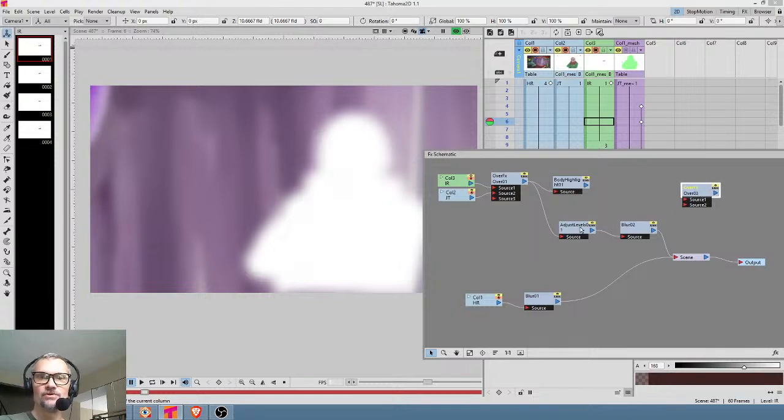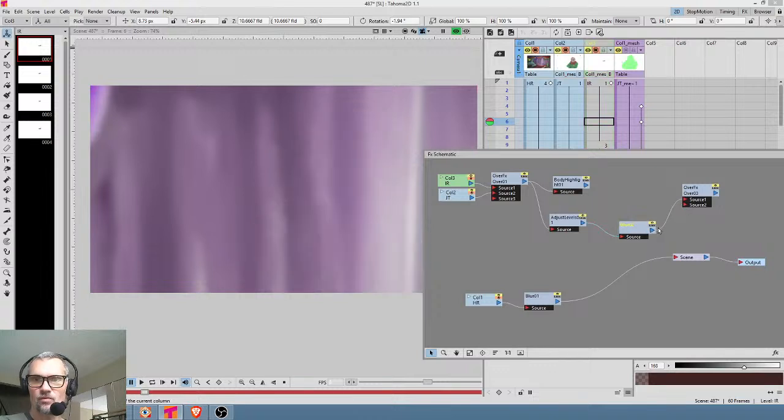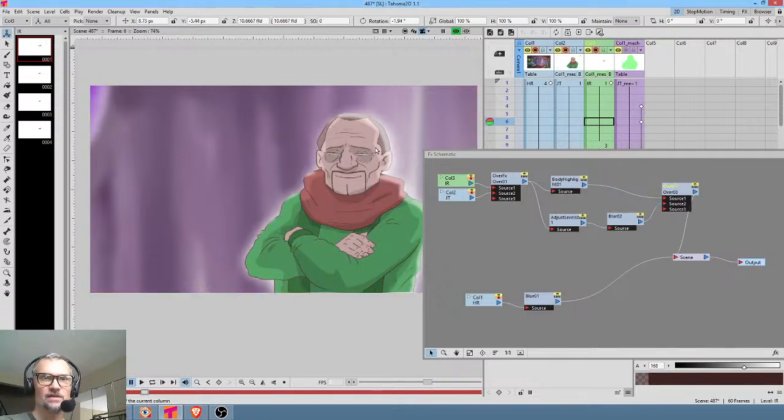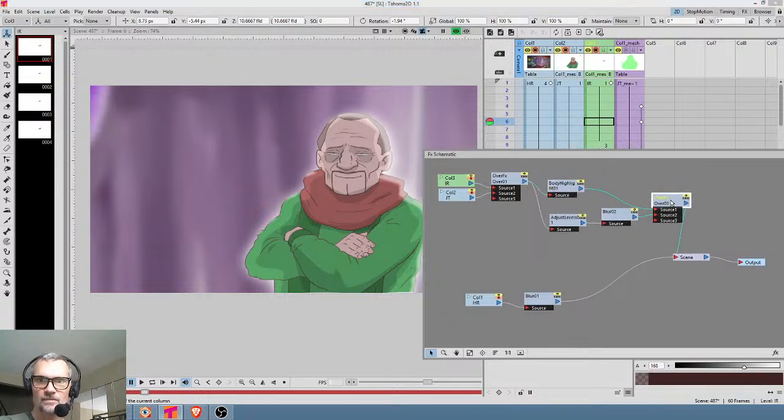So now what I'm going to do is take this blurred guy, and I'm going to say we actually want this to be here, and we want this to be here, because we said that we want the picture of Golik to be on top of the blur we just created, or the glow. And now when we pipe that into our scene, we see the glow behind him. Works perfectly. So that was easy.